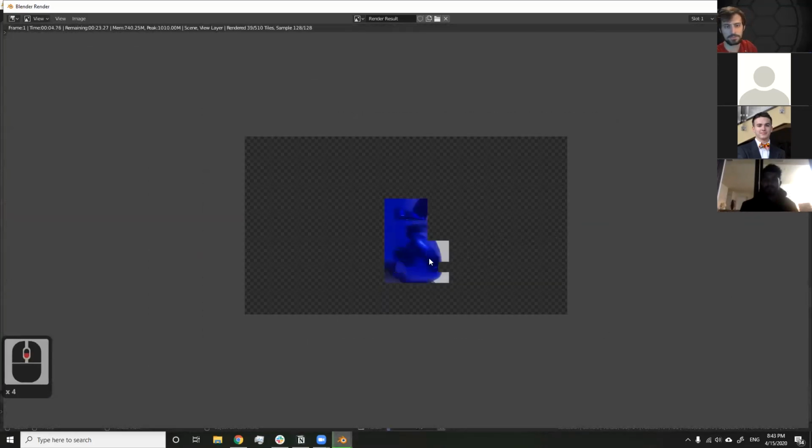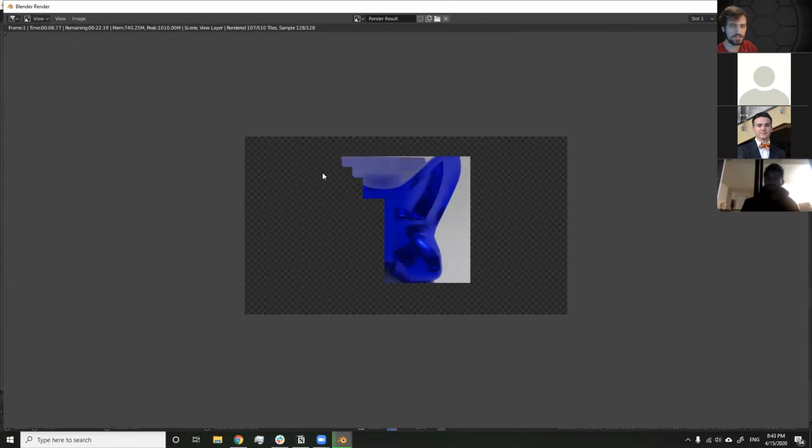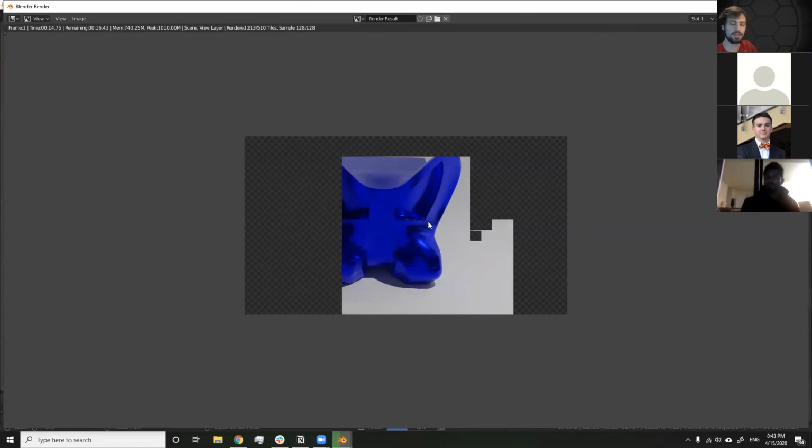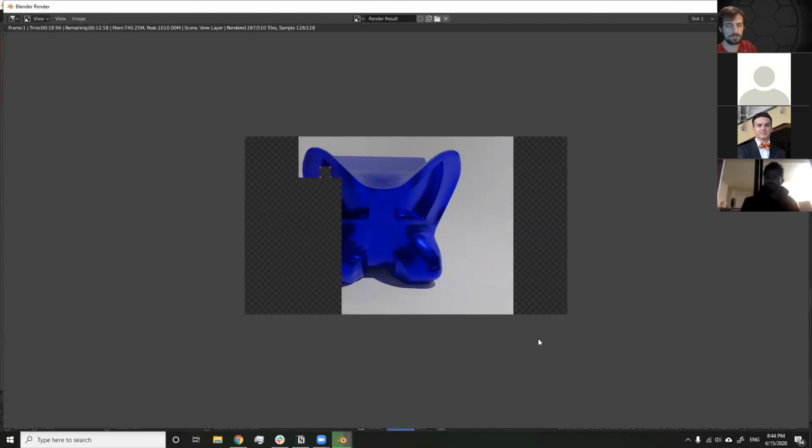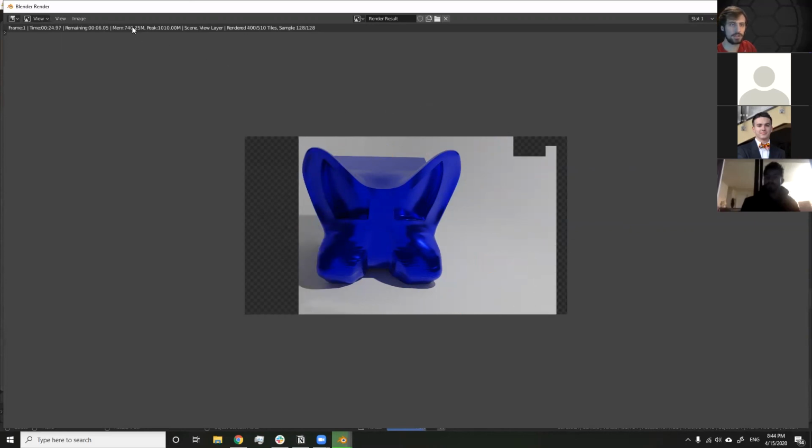It does this process where it basically goes through chunk by chunk and just renders out a section, and it'll go through your whole image. And depending on how high quality you make the image, how many ray tracing paths you have, this could take longer. It could be a bigger section, but basically you can watch it in real time, trace through all of these render things. And then once it's done, you can hit this image option up here and save your image down directly onto your desktop.